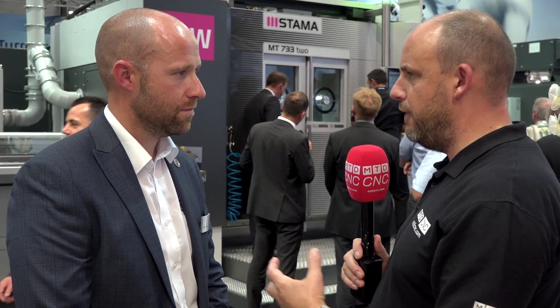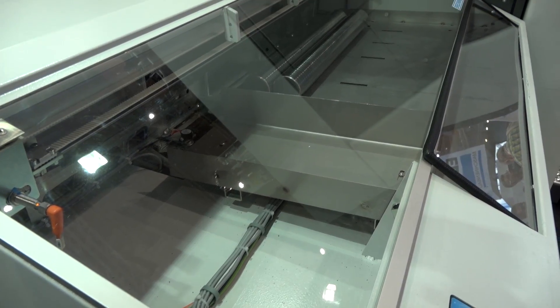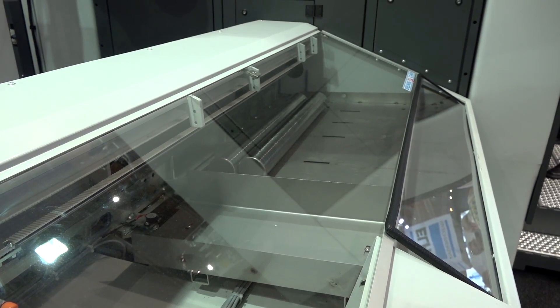How do you feed? Is there a way of feeding either side as well if you wanted to automate it? Yeah, standard automation option. So we've got a gantry feeder where we can take billets, raw material in and obviously a finished part out, or we can have a bar feed loading that raw material in.